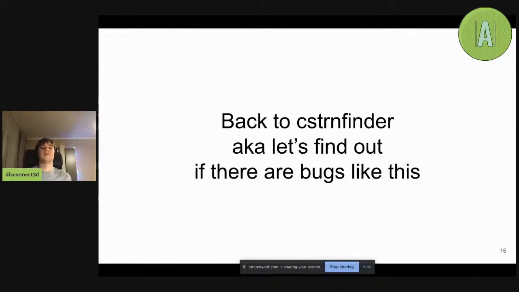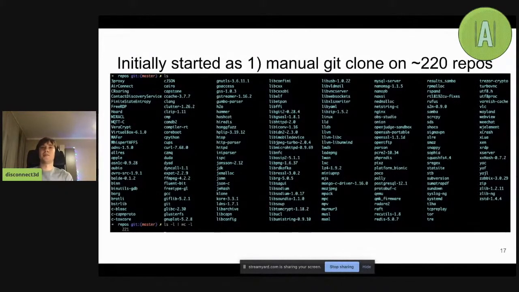So let's get back to the cstrnfinder. So the idea was actually to find bugs related to those cases. So it all started during one night when I spent maybe 2 or 3 hours manually git cloning like 200 repositories, or basically downloading them from the internet, of various projects, as you can see.